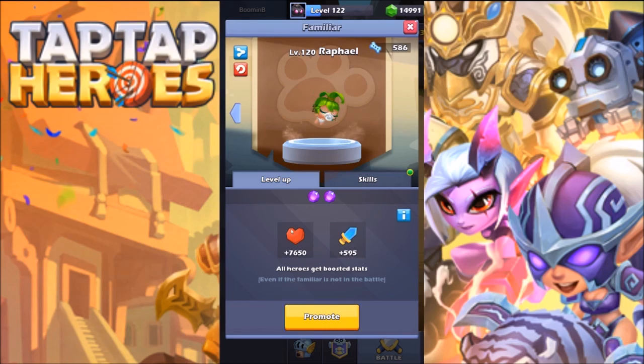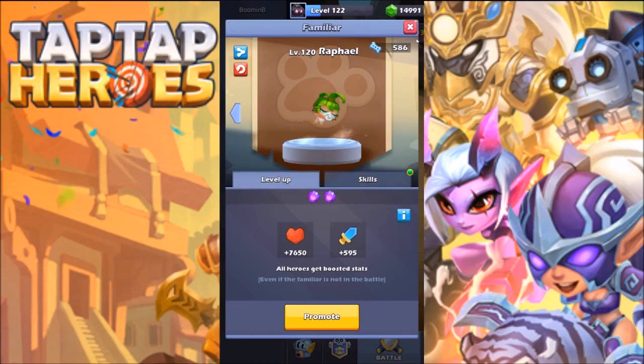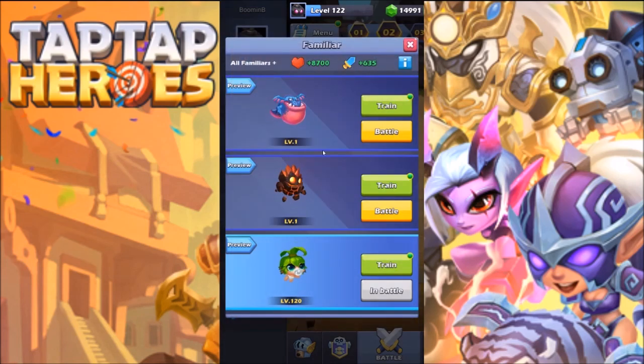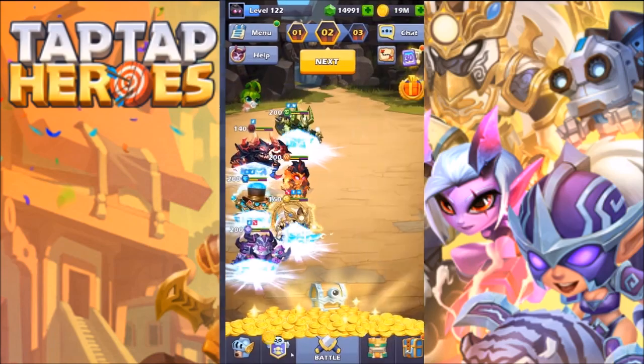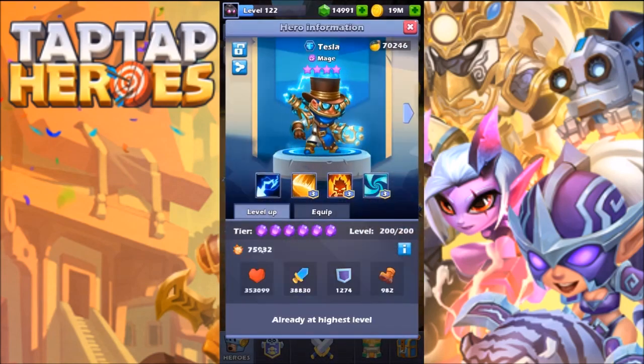The cost to go to level 200 would take the average player a very long time. And considering that most heroes you'll eventually have will be 9-starred and max leveled, these heroes usually have over 350,000 health, and 7,000 extra health is not going to make a big difference. It just feels insignificant. So let's move on to their skills.